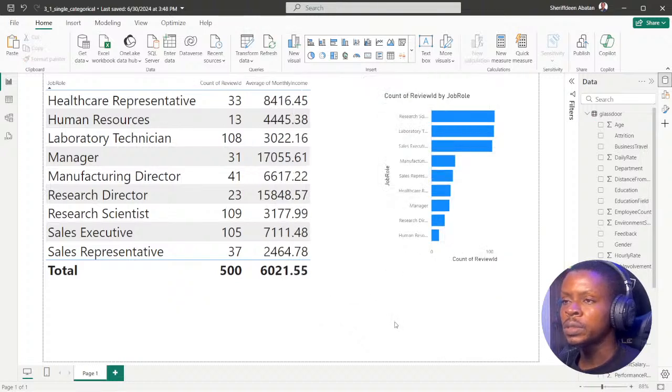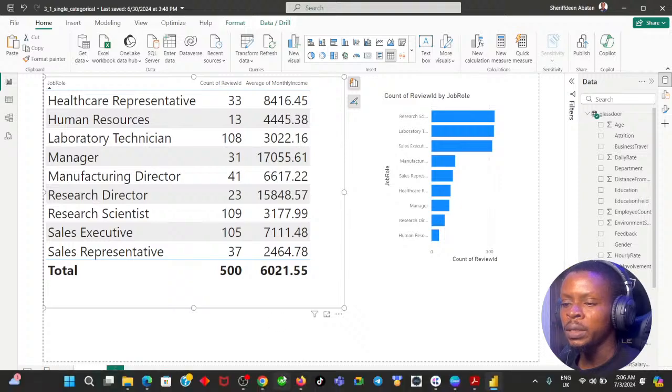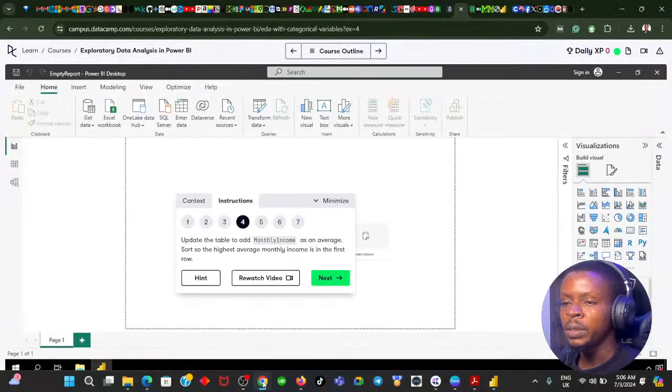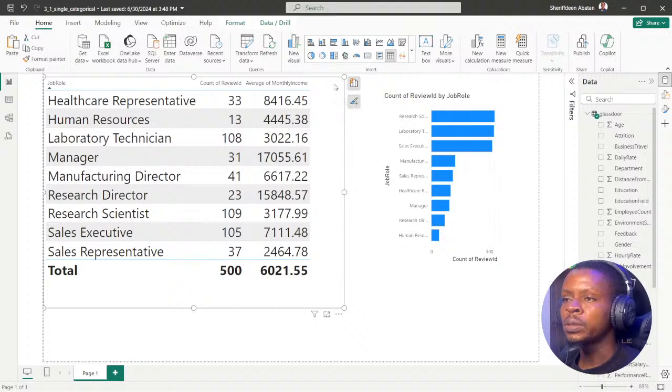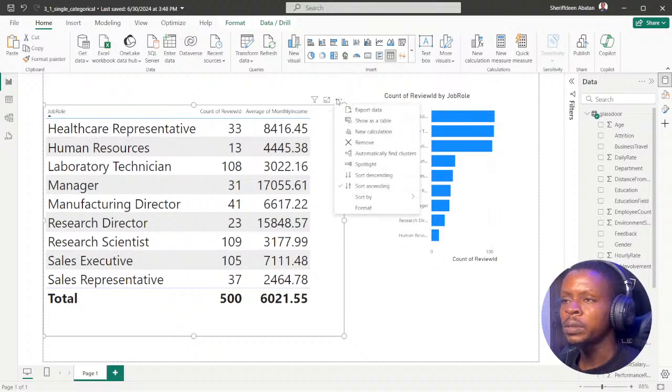Then we have to sort it such that the highest average monthly income is in the first row. Hold up, where's the sort button? Right here is what I'm looking for.